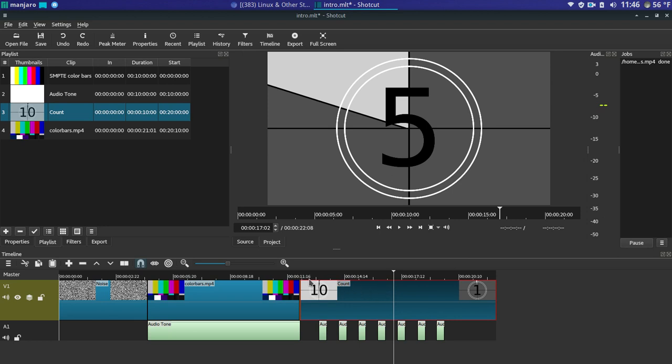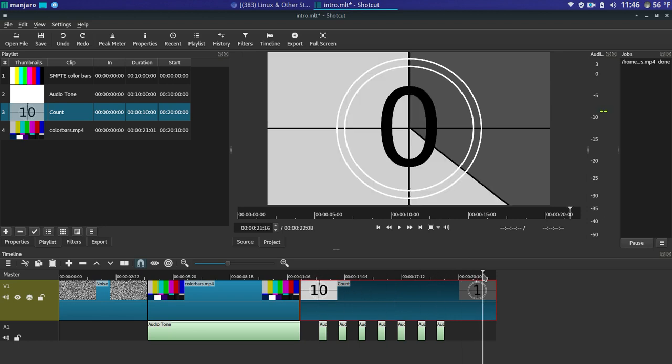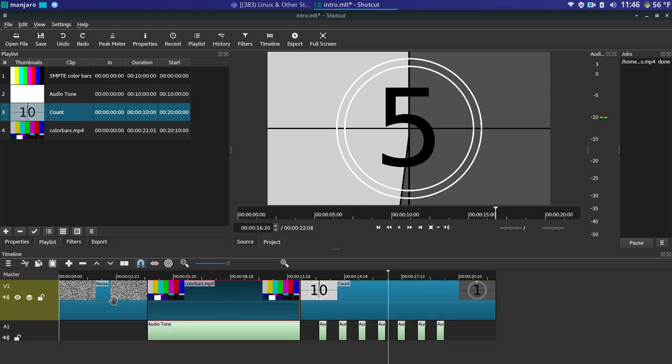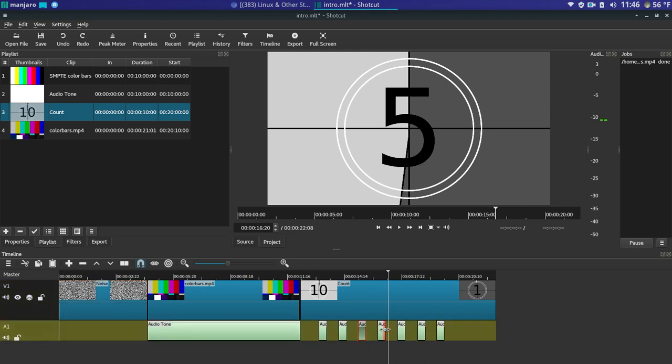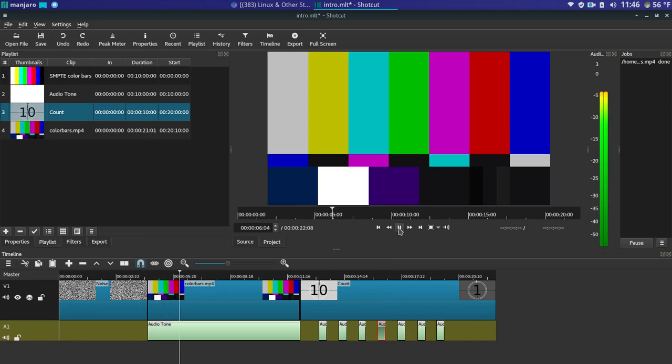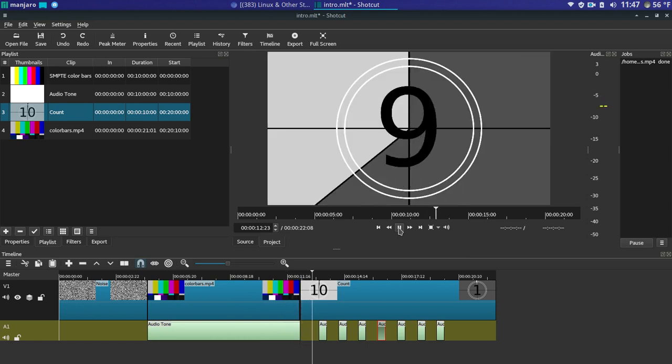Actually, I don't think this one is the exact size of this. But the audio tone, the color bars, the noise, and all the other ones are pretty long. So you just cut them how much you need and put them wherever you want, just like I did with this audio right here. I cut the audio up and made little segments to put on the numbers, and you can just make your little video. So that's about it. I guess there's not much more to tell you about this. It's just getting in there and messing with it.